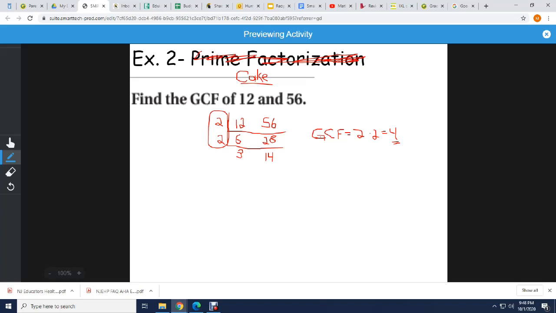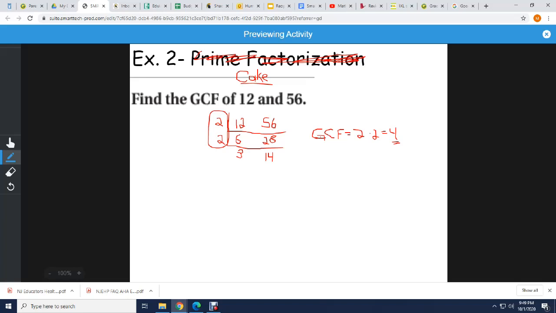And look here, if I was doing 12 and 56, I'd have to do 1 and 12, 2 and 6, 4 and 3, and then I have to try and figure out all the factors of 56. 1 and 56, 2 and 28, 4 and what? 16, 14, 4 and 14. Like, and you see, even me, I have to think about it. It's 4 and 14, and then I kind of keep going, 7 and 8, etc. I have to think about that. Here, I didn't have to think so hard. All I had to do was divide by 2 a couple times, and boom. Multiply these two numbers, and I get my cake.